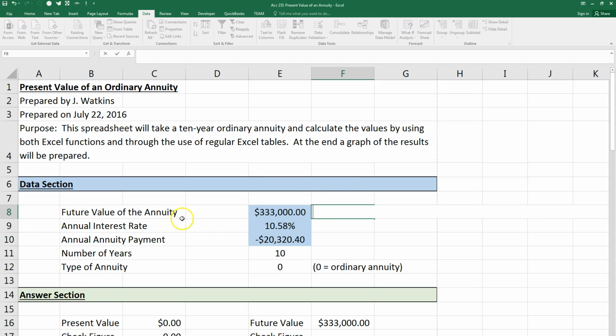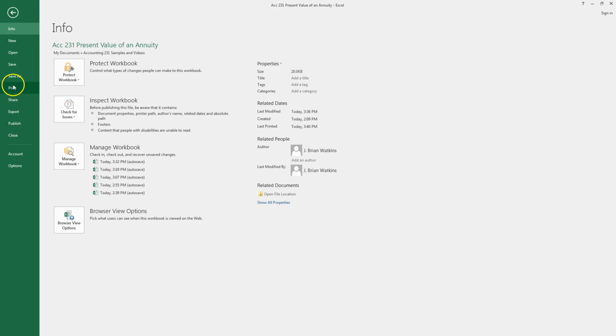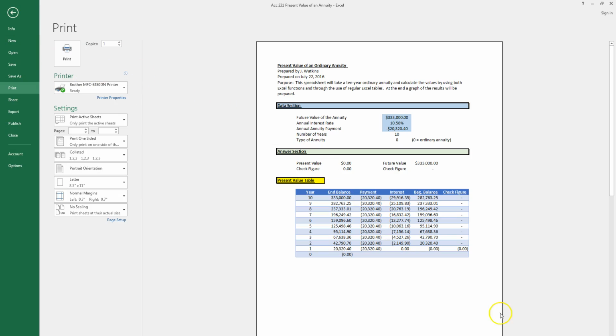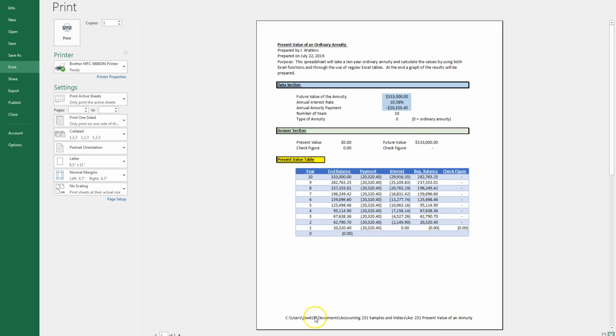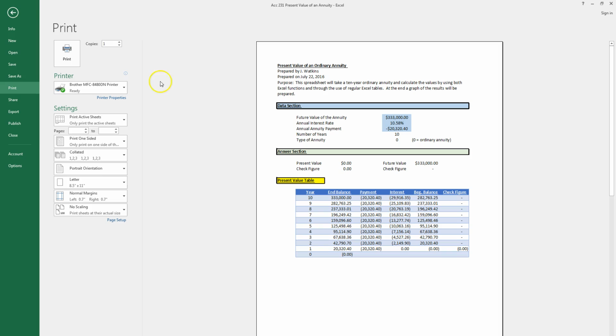Sadly, I often see tests where I have students that get up to 15, 20 points of spelling errors. And also because my recorder is set in a certain way, you couldn't see that you need to have your file path footer. So if you spell check, get that footer, you're going to get a perfect score, and everyone's going to be happy, and you're going to learn lots of Excel. So good luck.